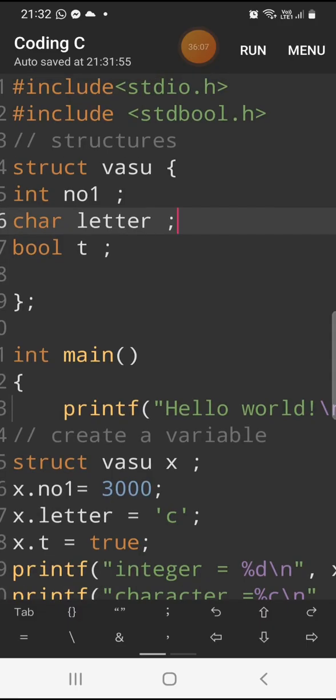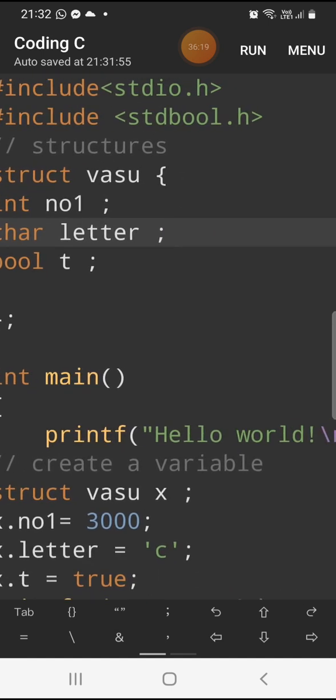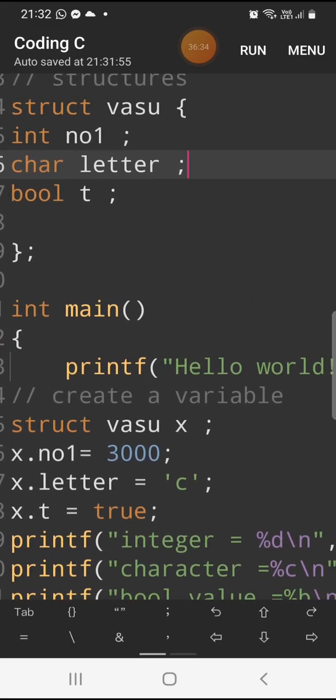This is a C coding app. It will work on Android mobiles for coding C. Okay, so we can write very fantastic code on Android mobiles. If anybody is feeling that they don't have laptops at the moment, your mobile can be used to write the code. Very interesting code we can write, and we can execute the code also. Okay, understood that? So now this much of code I have written.